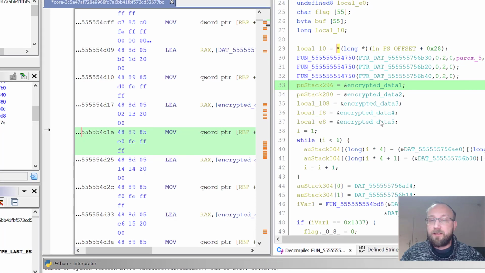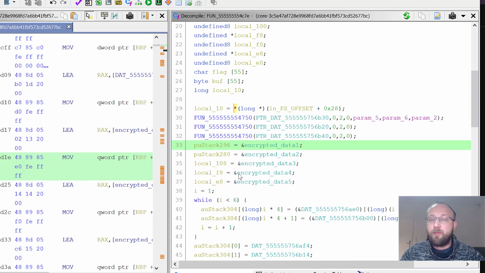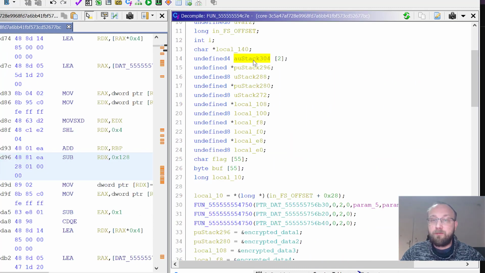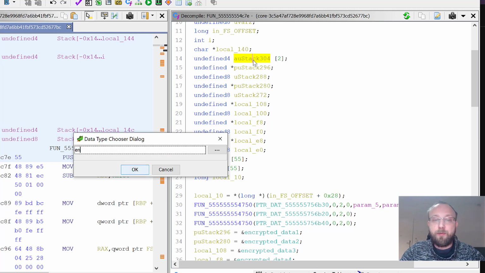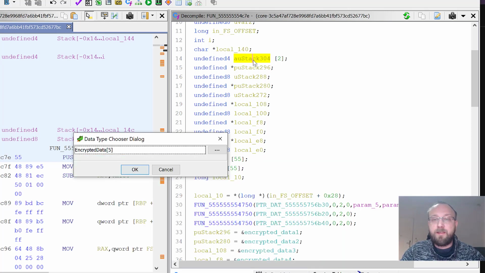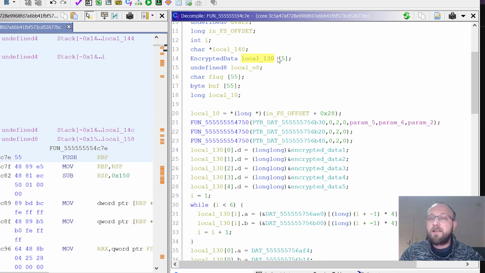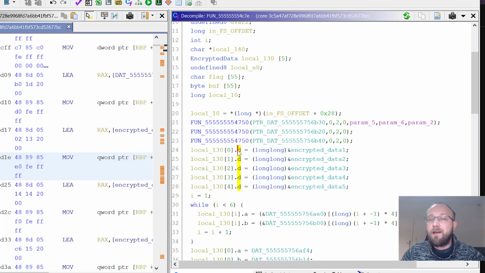If we do that, it actually broke everything, because we'll need to redefine this variable, because for some reason Ghidra thought it would just break whatever we did before. So again, encrypted data and 5 elements in array. Okay, so now it looks a bit clearer. We can see that all those locals were folded into this encrypted data, and it's actually very nicely aligned, assigning to this D those encrypted data.